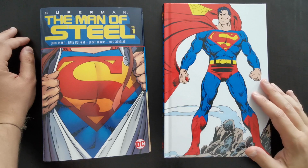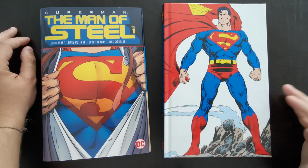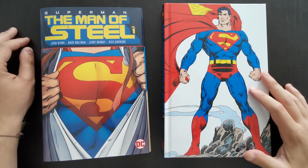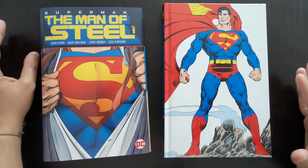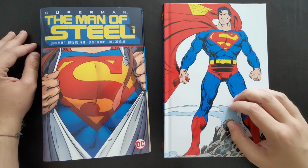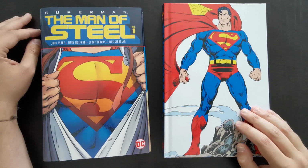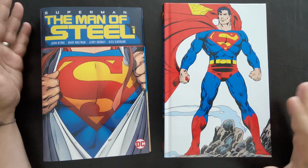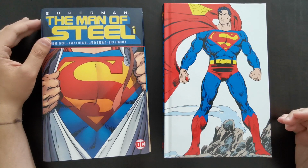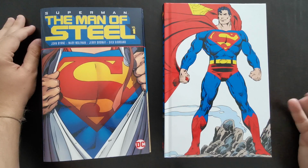And a lot of people, back when this volume was first announced and the subsequent volumes, and as they came out, were quite disappointed, I think, that this material wasn't collected in either maybe a couple of omnibus volumes, or at least for the 4 volumes that there will ultimately be, for them to not be oversized hardcovers, deluxe editions. I understand that. I'm an oversized hardcover collector myself, mainly an omnibus collector, so it would have been cool for these to be in an omnibus. And maybe one day they will be, who knows.